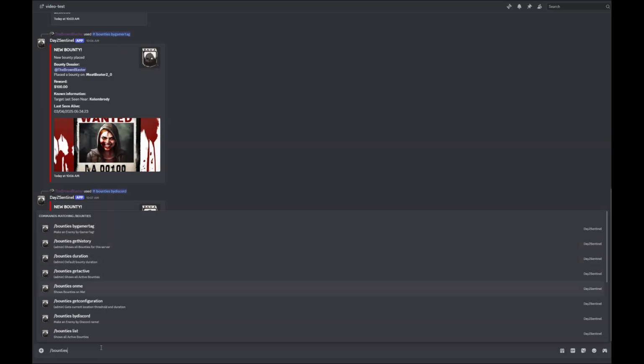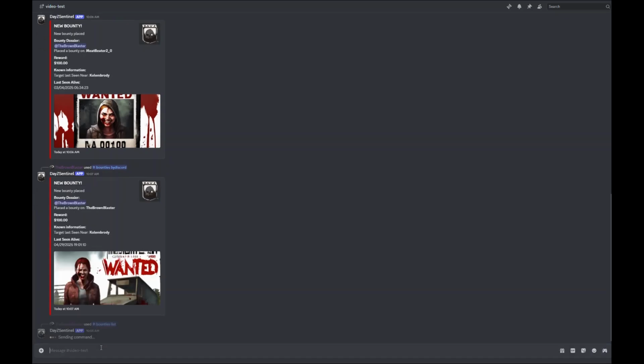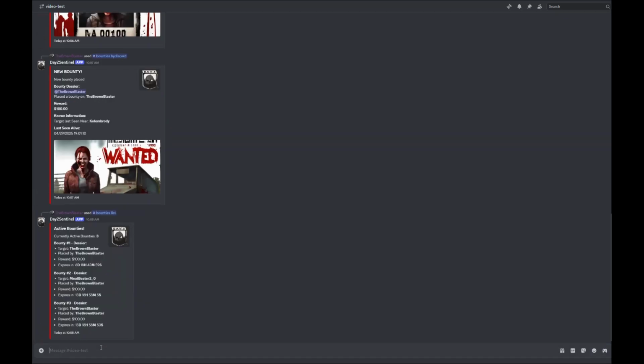Bounties on me works the same way as my bounties. The / command my for each player. This is just another place to get to it. We have the configuration. We have bounties list, another one that'll give you public information for all of the current bounties in the server.